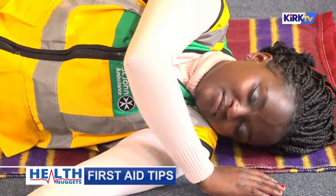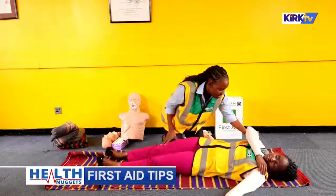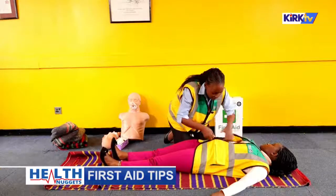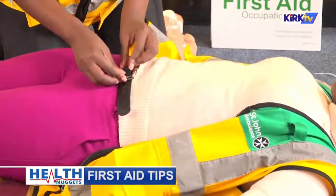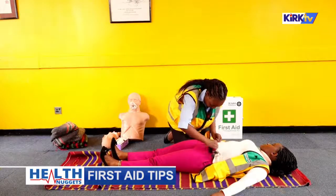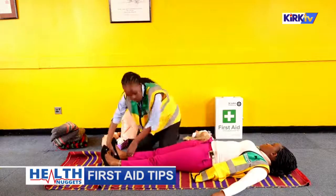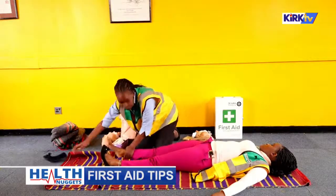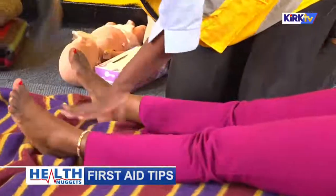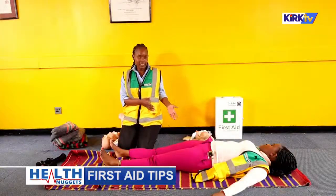So when someone has fainted, you need to loosen any tight clothing. In this case, our casualty, we are going to open this jacket just to ensure that she is free. If there's a belt, you open the belt. Then remove the shoes. Ensure that your casualty is as free as possible. There's nothing that is holding them. And then, the main aim here is to ensure that the brain gets oxygen.